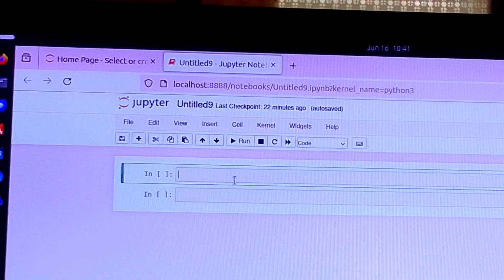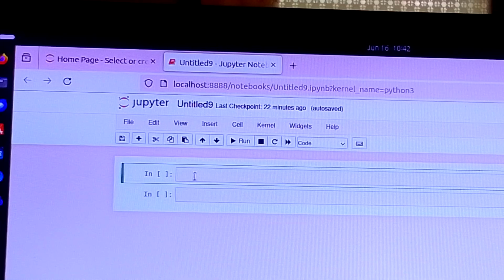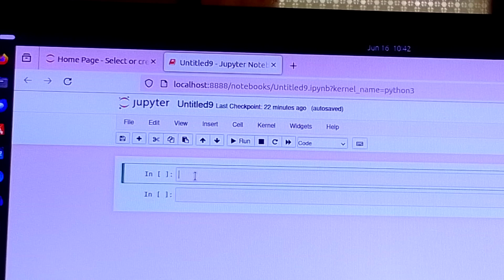Now I will load the data sets. So let's load the data sets.